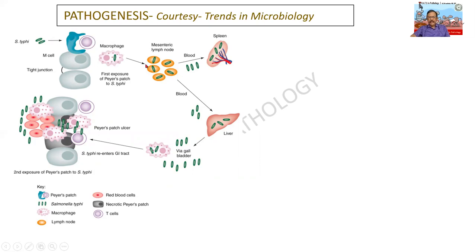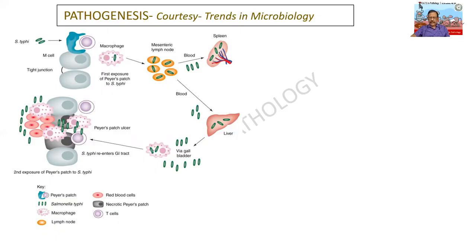It is carried in the lymphatics. It goes to the mesenteric lymph nodes. The mesenteric lymph nodes are involved in typhoid. They are rubbery in consistency. From here, they can spread to various organs such as the spleen or the liver. I repeat once again, mucosa is affected and the organism is devoured by the macrophages. It stays within the macrophage. It is carried via the lymphatics, affects the mesenteric lymph nodes, and then carried to the parenchymal organs such as the spleen or the liver.